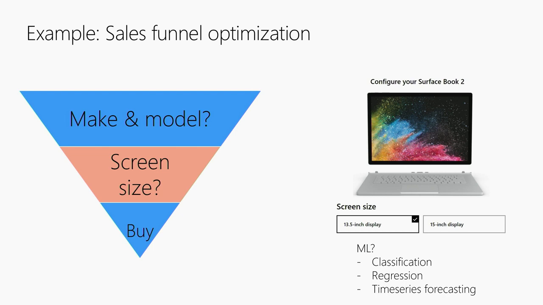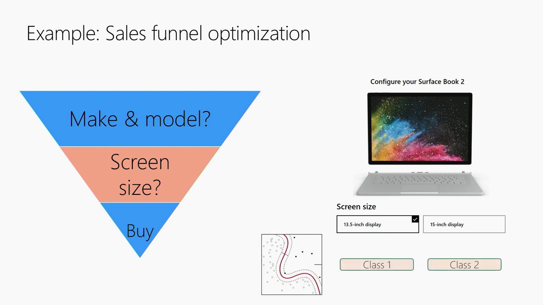And once you've decided, okay, let's personalize things, you need to put this idea into a very particular form that fits with machine learning. You need to decide, is this a classification problem? Are we just going to select one button or the other? Is it a regression problem? Maybe you have many screen sizes and you want to just predict screen size. Or are we going to treat this as a time series forecasting solution? Are we going to try to predict the future based on the past? By the way, AutoML supports all 3 of these tasks. Right now, let's just talk about classification, because clearly this is just a binary classification problem.